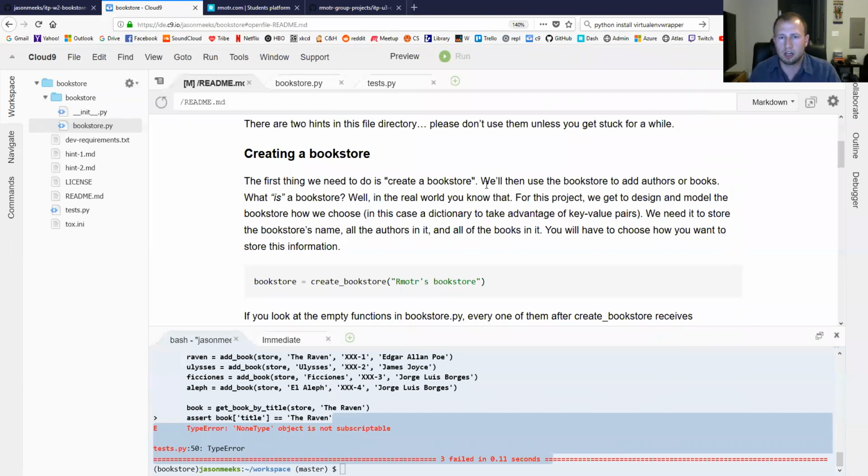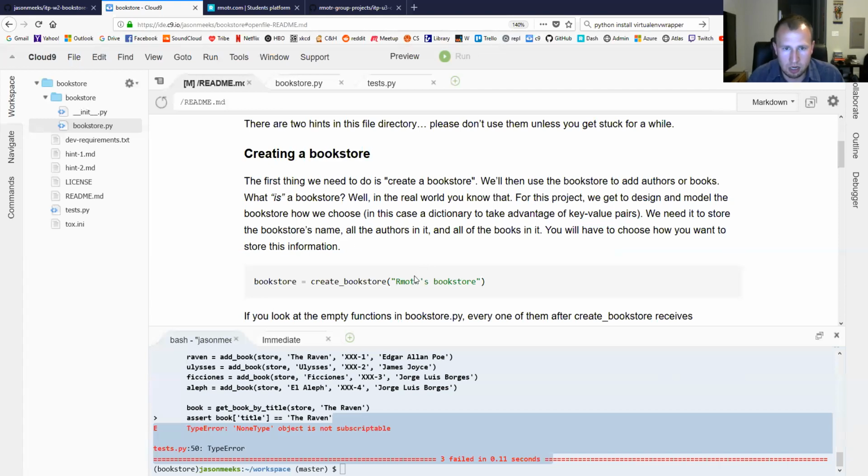And this is where you imagine, if you remember when I talked about the characteristics of each collection, you'd say, well, does order matter? Would it be nice to have key value pairs? What about duplicates? And so you start thinking about those questions. And for this case, we've decided that for our bookstore, it'd be nice to store it as a dictionary, so that, like I said, we can take advantage of key value pairs, and all the values will have a key that's human readable associated with it, and we'll be able to have a little more meaning behind it when we're reading it.